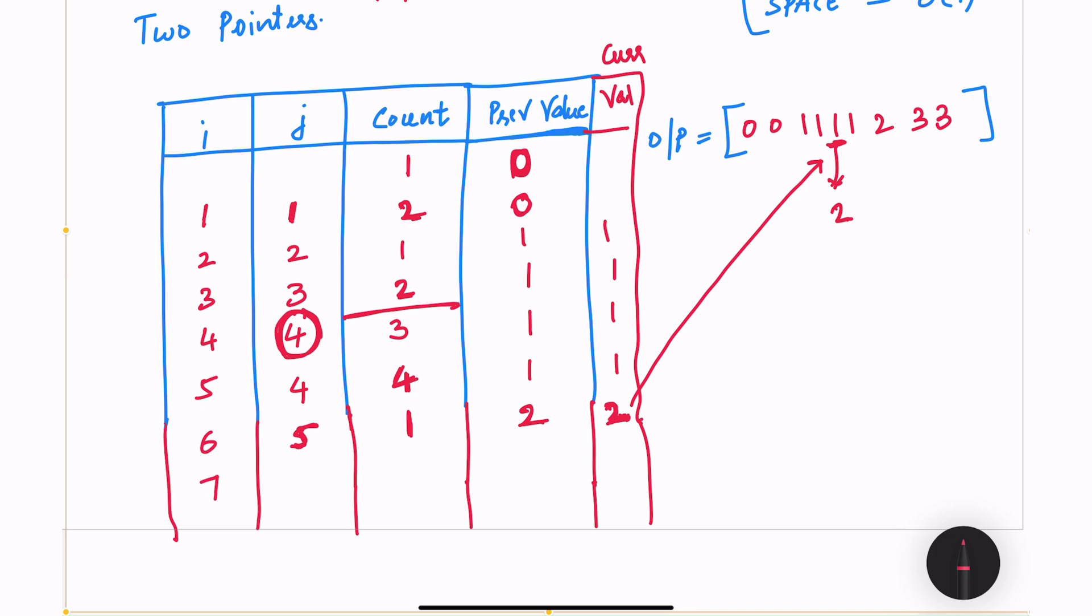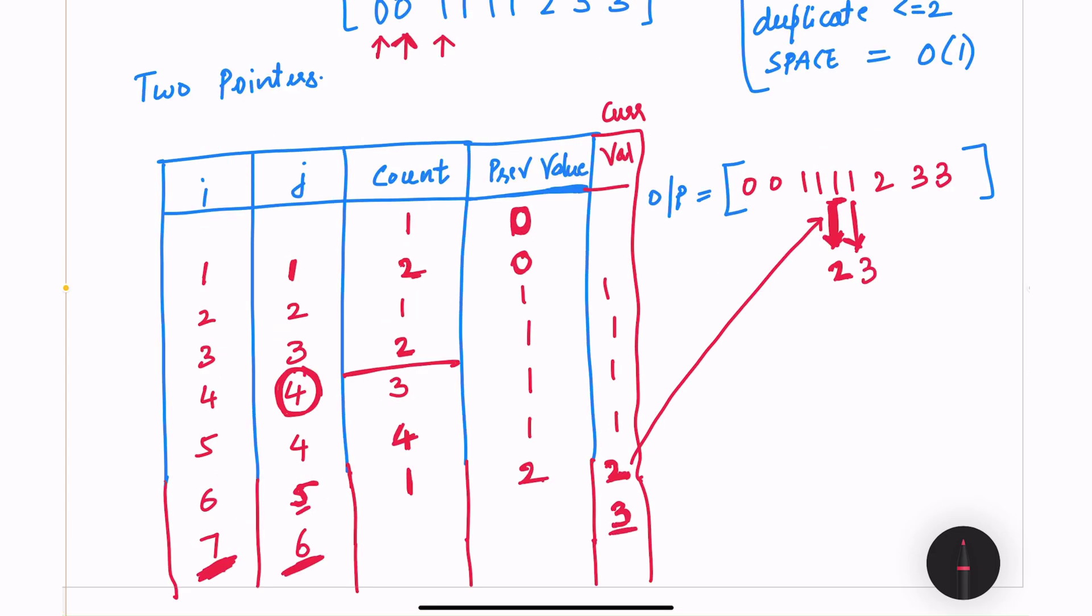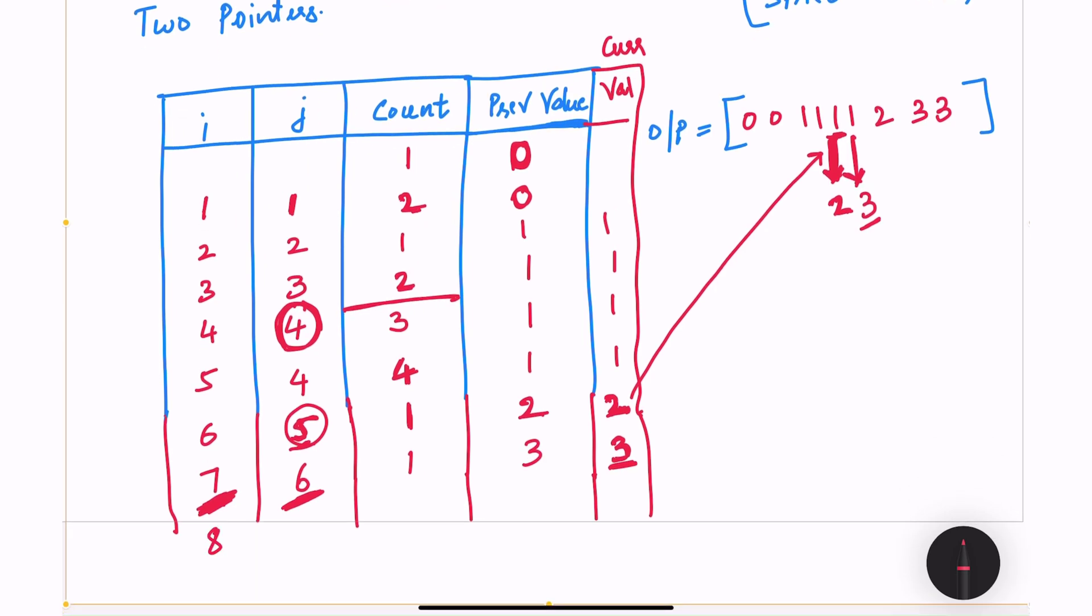Incrementing i to 7. So my j will be incremented to 6. At 7, the value is 3. So I will have to take this 3, update it to the value 5. And I will continue the iteration. So at index 7, the value is 3. Does not match to the previous value. So count will be 1. I will take this 3 and append it to 5, which I already did now. And my previous value will now be 3. Incrementing i, it is now 8. j will also be incremented. New value of j is 7. At i equals 8, the value is 3. This value needs to be updated at index 6. So I will move it here. 3 matching to the previous value. Yes. So count needs to be incremented. And the previous value will become 3.